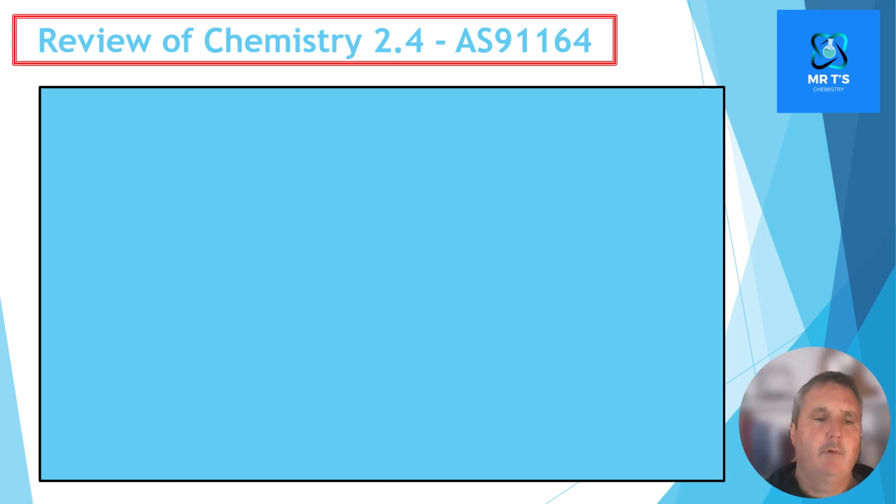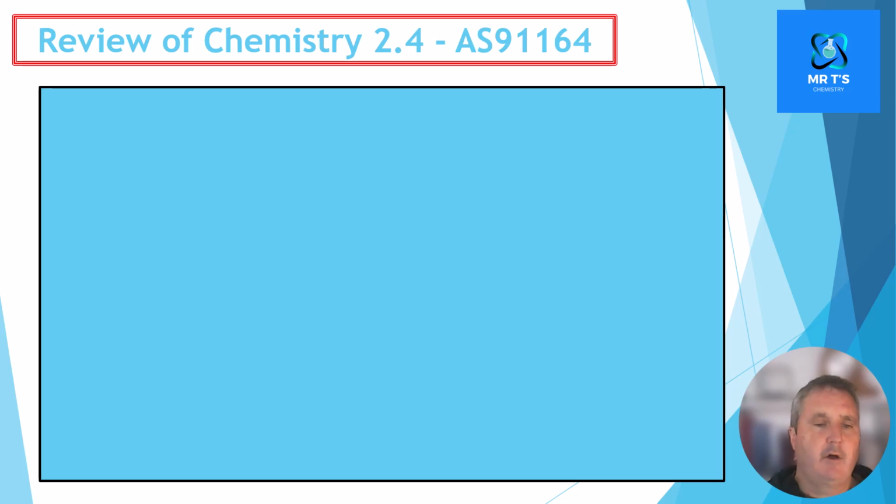In this video, what I'd like to go over is a review of Chemistry 2.4, that is Achievement Standard 91164. I'd just like to go over the most important points that you need to know and be comfortable with in order to be successful in the exam for this paper.